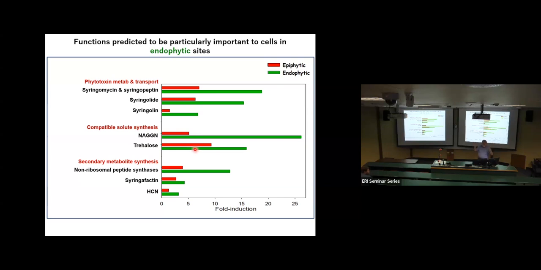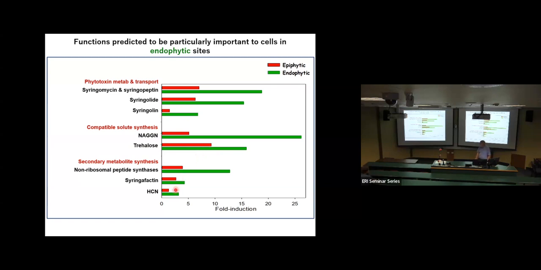to survive desiccation conditions. But look at the green bars, which are the cells that were on the inside of the plant. They were even more strongly upregulated, suggesting that the inside of the plant that we would have all considered to be kind of moist and juicy was actually very dry. And it is, because if you think about how plants work, gases have to diffuse into the intercellular spaces to supply the carbon dioxide for photosynthesis, and also the cells lining the inside of a plant are actually mostly separated by air. And the cells that were on the plant or inside the plant had to tolerate that very dry condition.